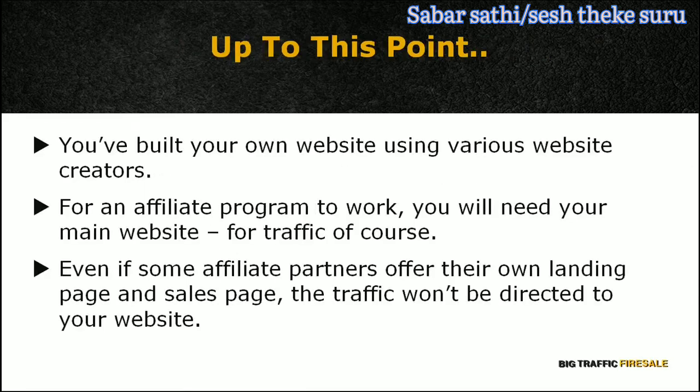Up to this point, you've built your own website using various website creators such as WordPress.com, Wix.com, or AOL.com. For this affiliate program to work, you need your main website. Even if some affiliate partners offer their own landing page and sales page, the traffic won't be directed to your website, and that defeats the whole purpose of this practice.